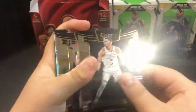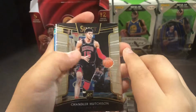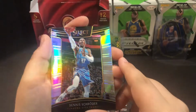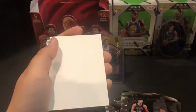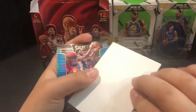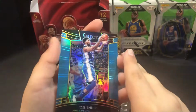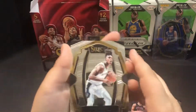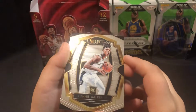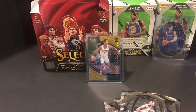Jayson Tatum. Chandler Hutchison. Dennis Schroder. Schroder. Oh. Why another one of these? We got two of those. Joel Embiid. And Lonnie Walker. Lonnie Walker. No, Luka. Oh, well. That's okay. I'm mad that we got two of those.